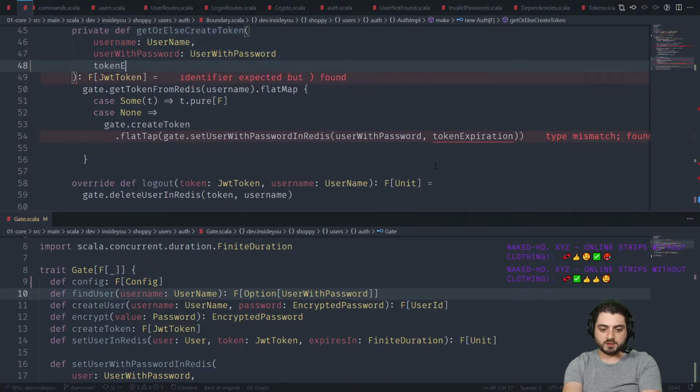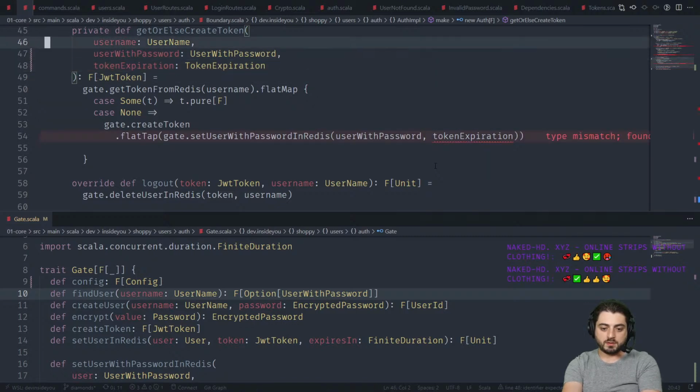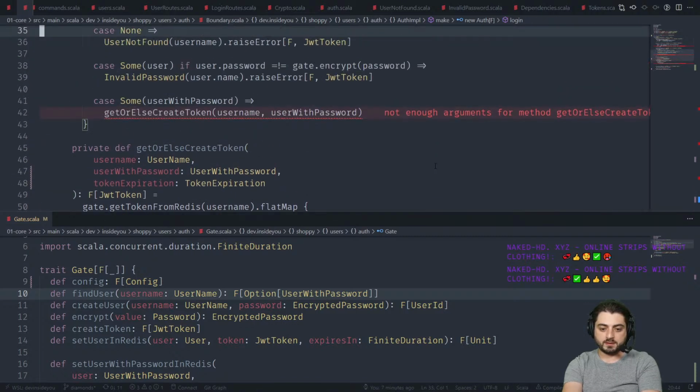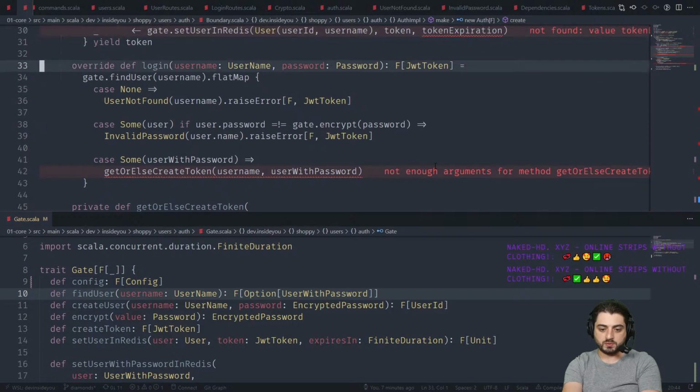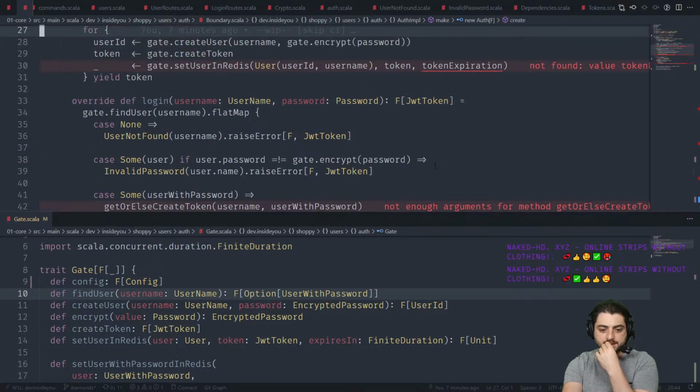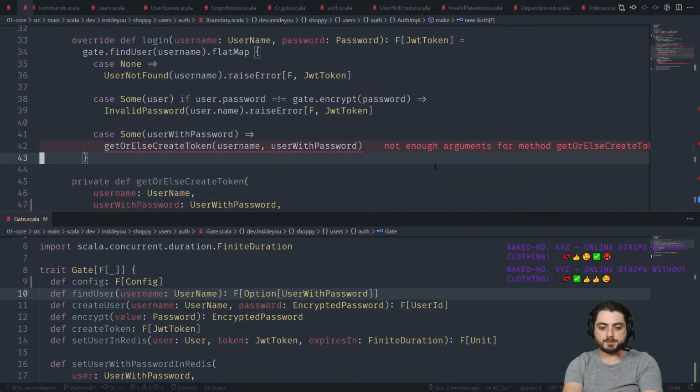So this one is going to be token expiration, which is token expiration. So this one is gonna be fine. Okay. And now over here we're going to need to. Should we pass it in? Yeah, let's pass it in.